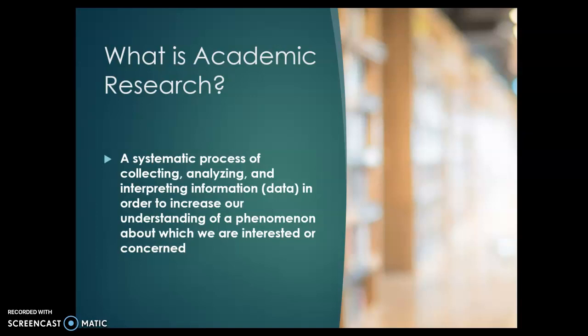That's very important. But again, this definition is important because it highlights a systematic process, meaning that there are steps. There are certain things that you have to do to make sure that your topic is well supported, to make sure that there's enough sources out there, that it's narrow enough. But the ultimate goal is to learn more about a phenomenon. And when we say phenomenon in academia, that can mean anything. The research topics that we see are so varied.